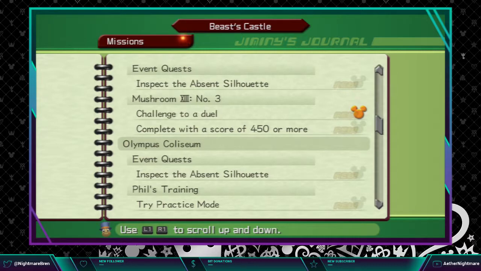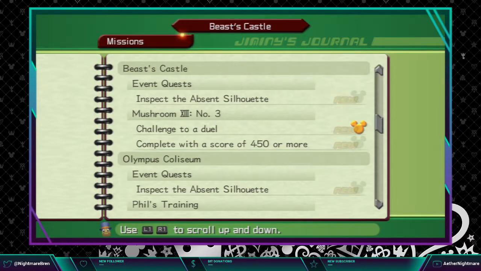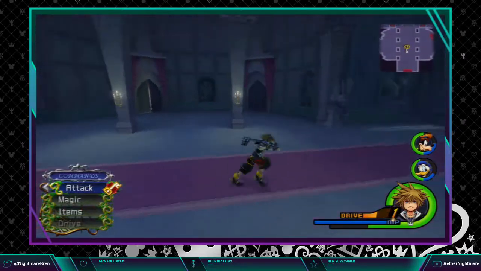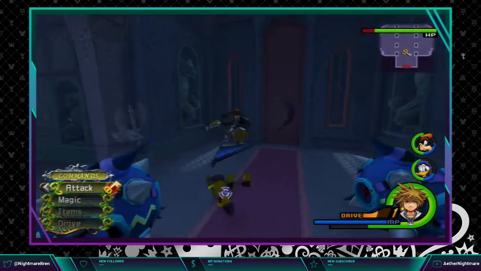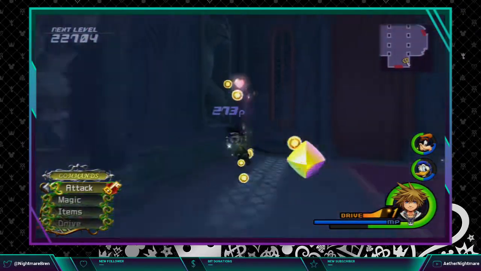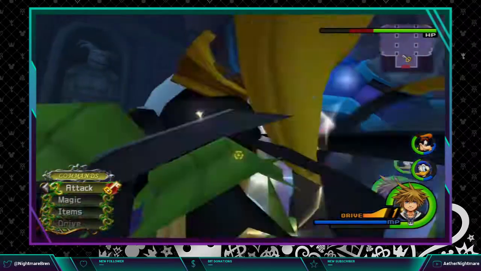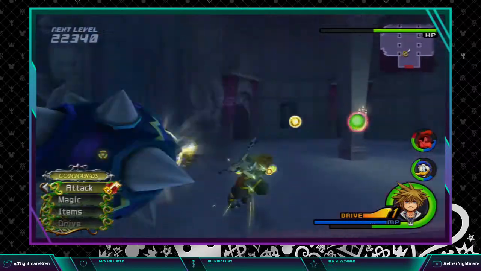So, complete with a score of 450 or more and inspect the absent silhouette. What the heck is the absent silhouette? Well, I know where one of these things are. So I guess I'll start with that first. Oof! So yeah, it's side quest night.